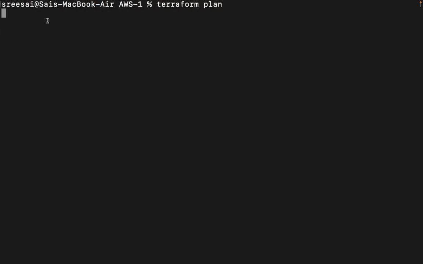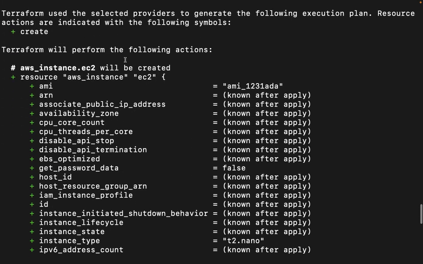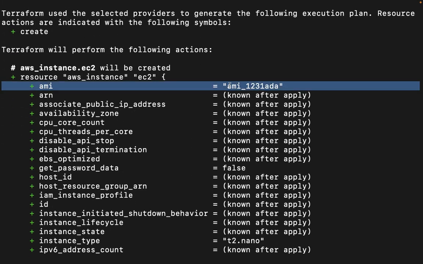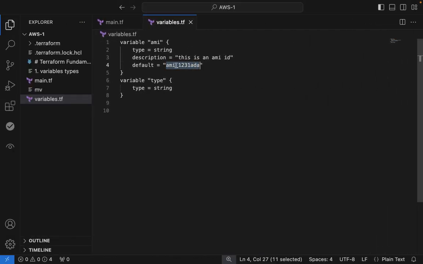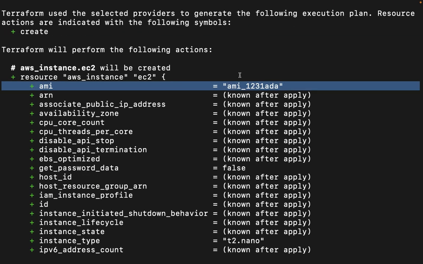So here it will ask for the value of type. I will give it as t2.nano, and the AMI ID is taken by default. If you see here, this is the default value and it has been taken by default.